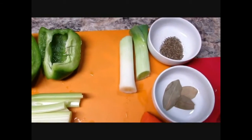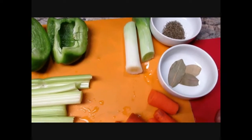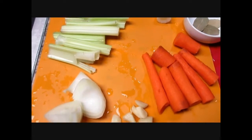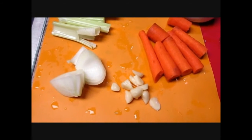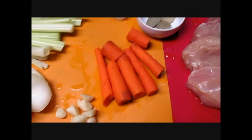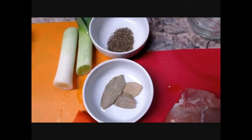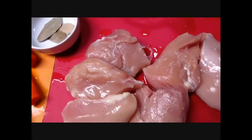And we're starting off with half of a green pepper, 2 stalks of celery, 1 onion, 3 cloves of garlic, 3 carrots that I have cut up, 3 bay leaves, a tablespoon of thyme, and 1 leek. I'm also going to be using 2 pounds of chicken breast.